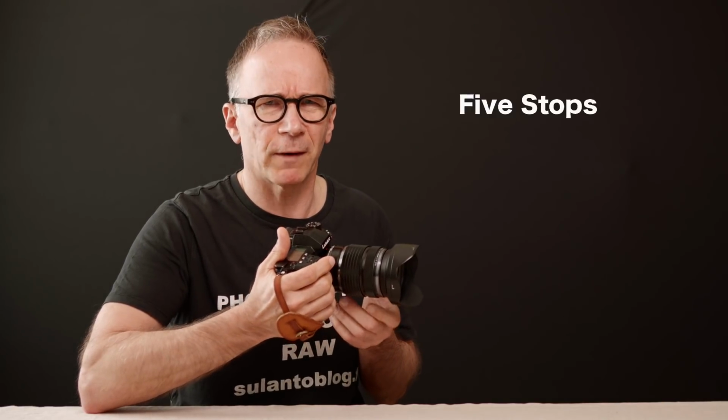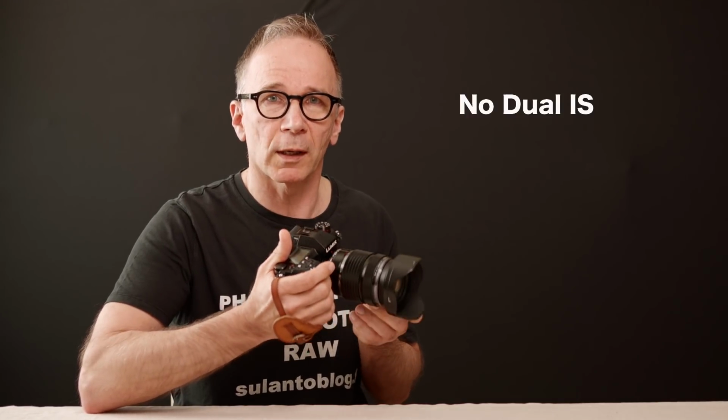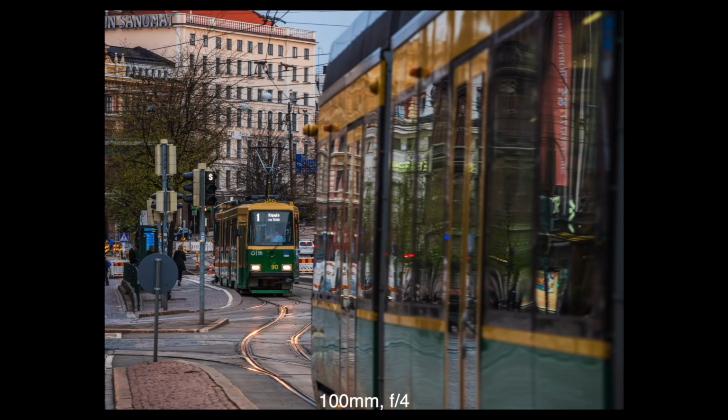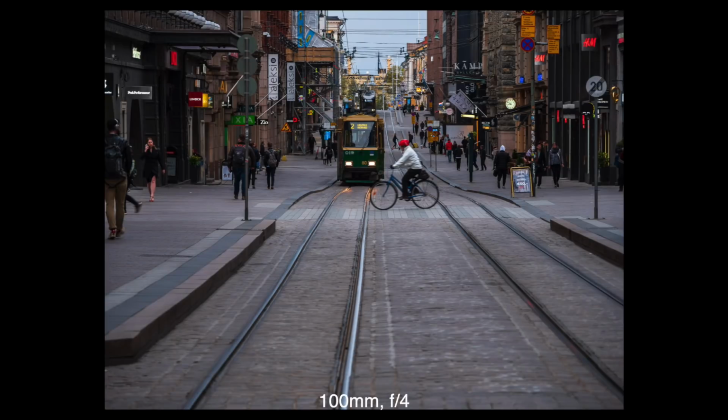Olympus claims, I think, something like 5 stops, but the downside with Lumix cameras is that you will not get the dual IS function. The image stabilizer inside the camera body is useless with Olympus lenses. You would probably get another stop's worth of stabilization with the IBIS combined with the optical image stabilizer, and also the IBIS can stabilize this kind of movement that the optical stabilizer can't do. But nevertheless, this stabilizer is really effective, and you shouldn't have any problems, even though the IBIS is not with it.